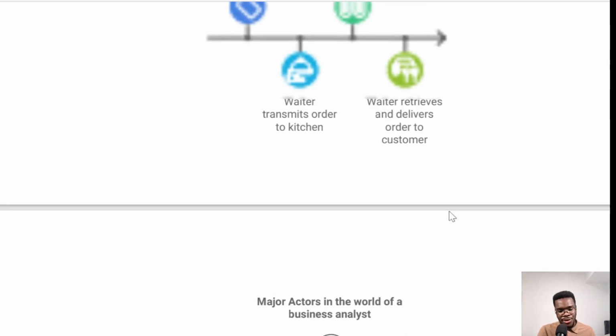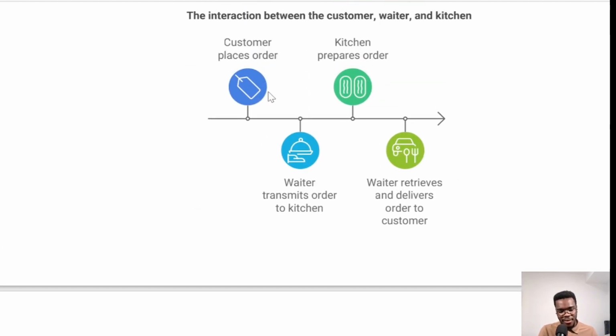Let's go back to the scenario of the restaurant. Imagine you walked into that restaurant as Mr. Sam and you told the waiter that you wanted your dessert first. You wanted the cheeseburger and the milkshake to come next, and then you were good to pay. Imagine the waiter didn't take note of that, and they actually brought the cheeseburger first before the dessert. That waiter wasn't paying attention to the detail that you had given.